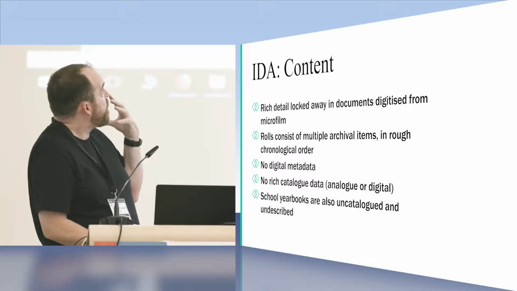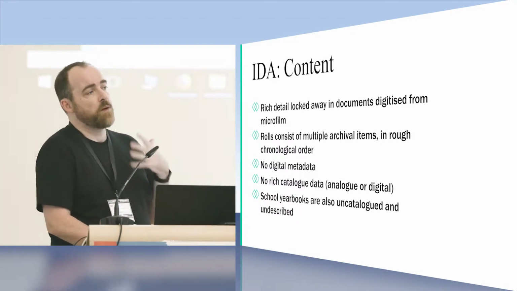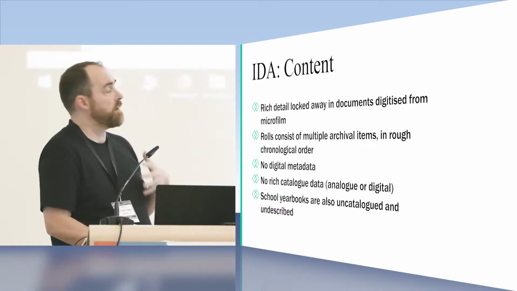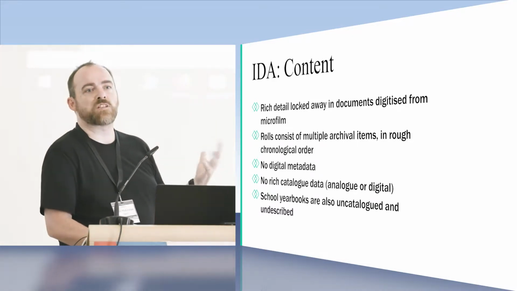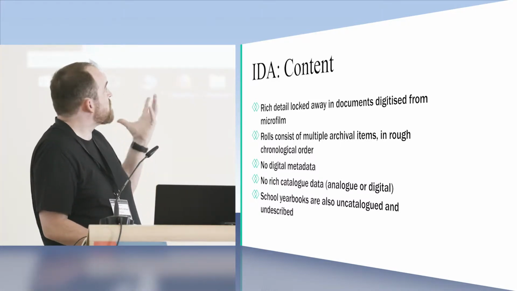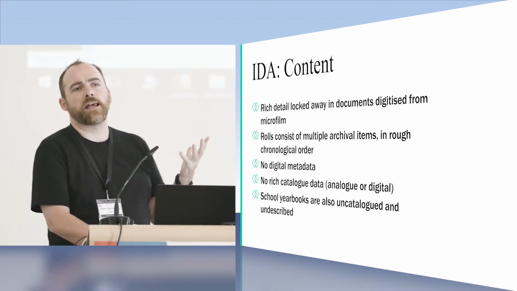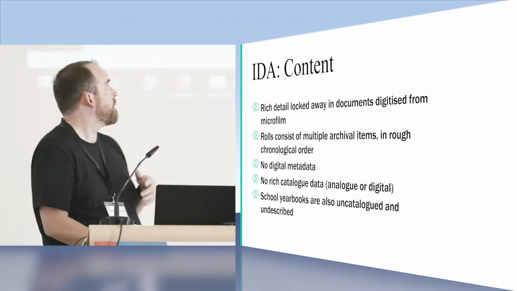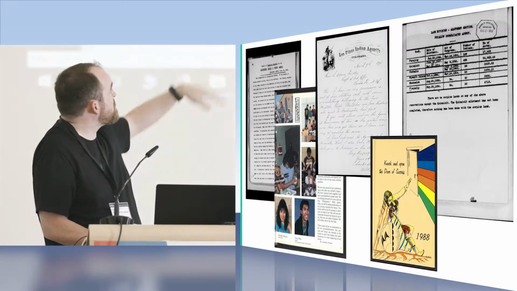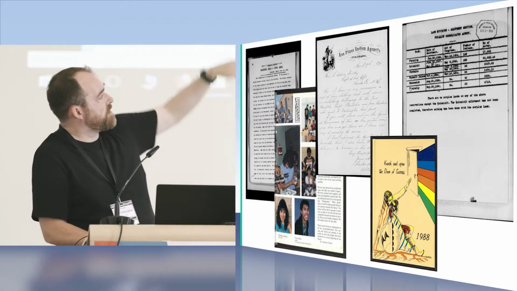So the problem was that the content is locked away. It was on microfilm that was digitized, but it has no finding aids, no cataloging, no metadata. It's just a pool of around 500,000 images with nothing in them that anyone can use to find that content. The same with the school yearbooks, they're uncatalogued and undescribed. There are some textual finding aids from the 1970s, but there's nothing else. So this is the kind of material we're looking at: a couple of yearbook images here, some reports, some correspondence, some tabular data.